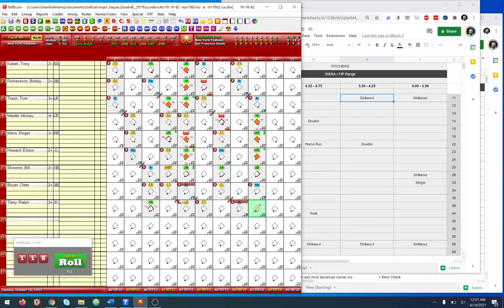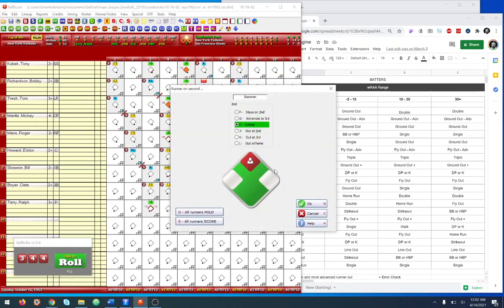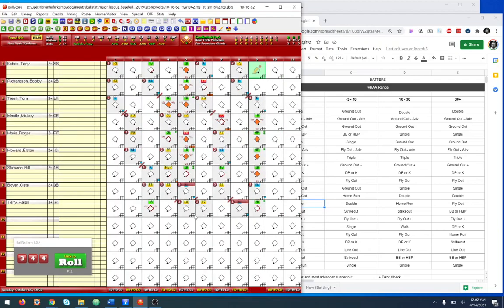And Ralph Terry. Terry's pitched a complete game so far. He's going to go for the complete game in Game 7, so I'm going to allow him to hit here. 2 outs with a runner on second base. Here's a 3-4. 3-4 is going to be a double. So even the pitcher getting in on the game. He's 2 for 5 in the game with an RBI.